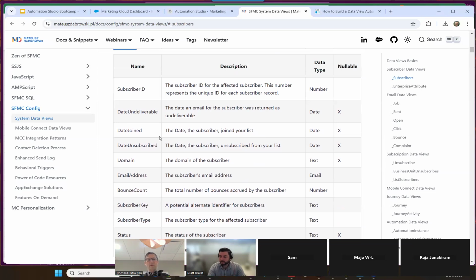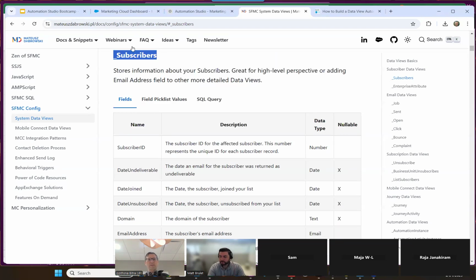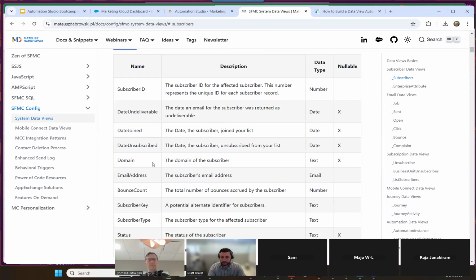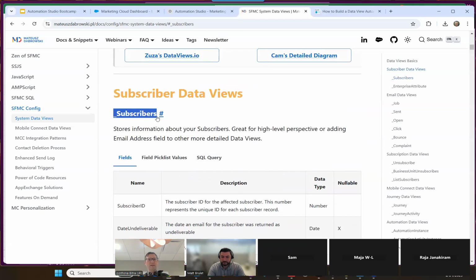So when you're building your query, you want to pull this into your FROM statement, the subscribers, and then in your SELECT statement, you want to pull out your data from these fields. Let's just do that for fun, and validate what the data retention is for those subscribers.